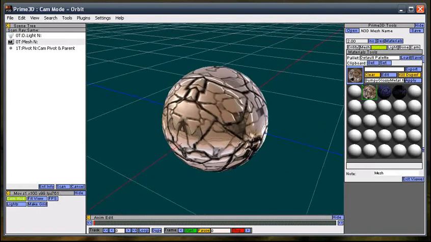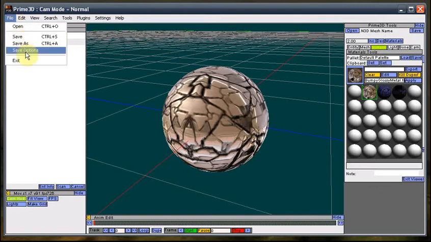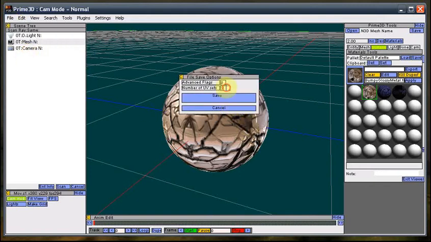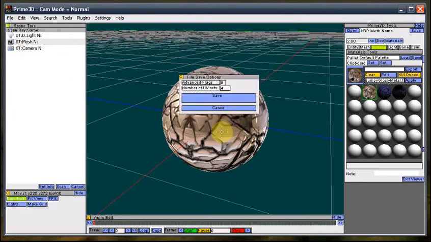Now there is a current bug in Nuclear Fusion that is being worked on, and it's pretty much been hammered out. And right now P3D has some workarounds in place. First thing you want to do, go to your save options. In this case, we want to make sure we're outputting at least 4 layers. Make sure you hit enter. You can cancel this and open it again just to make sure it's at 4.